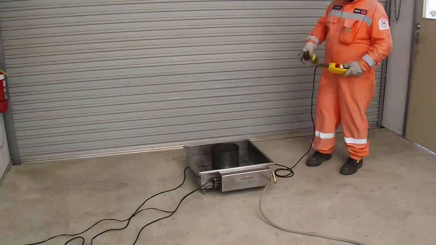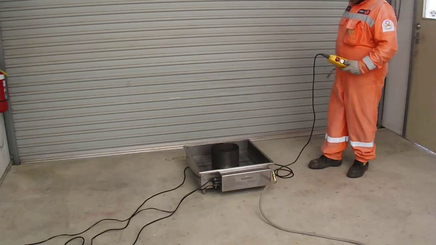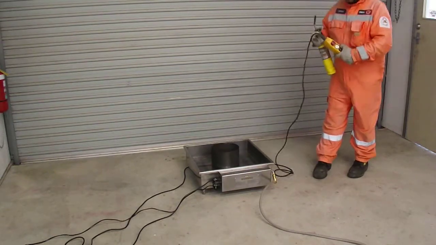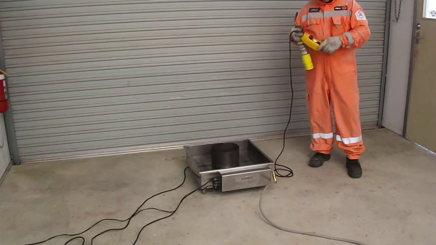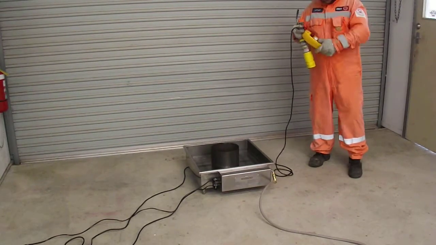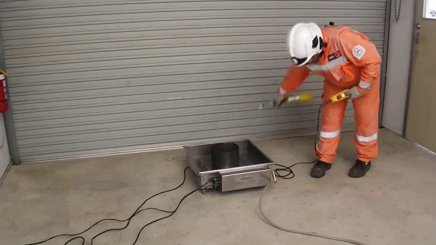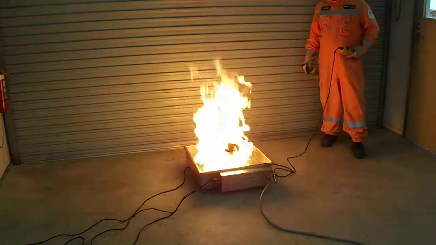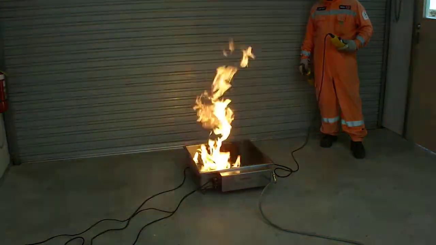I'll show you how the remote burner works, as in the main burn tray. Once again PPA on. We're going to press the black button. My apologies, I left the dead man activated. So we'll activate the dead man so it's ready. I'm going to press the black button and use the igniter. If you want to replicate the flame and change the height, you can regulate it using the control button.